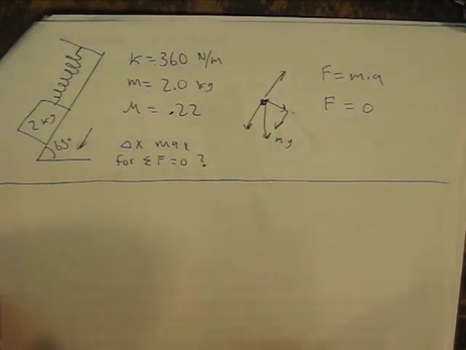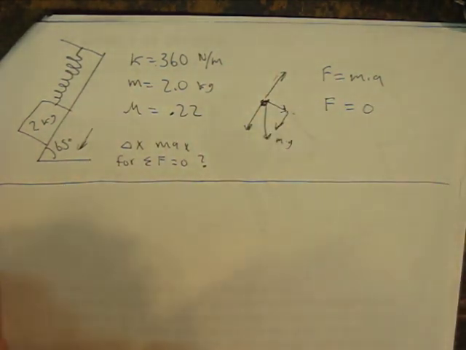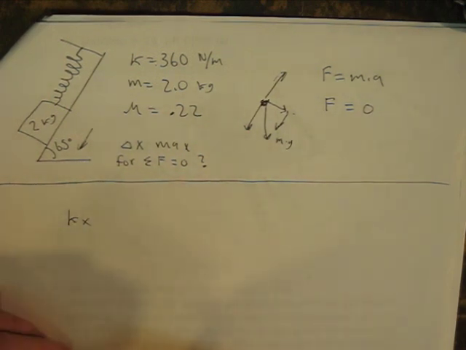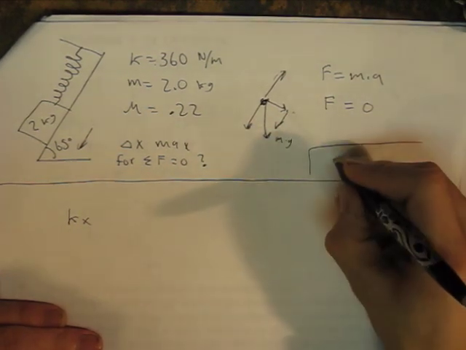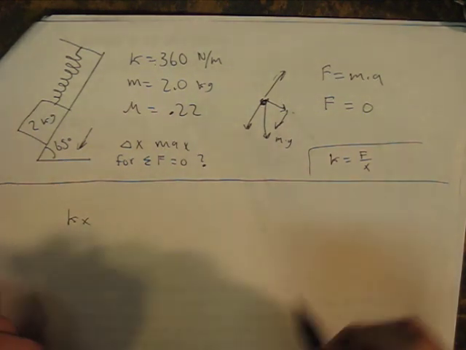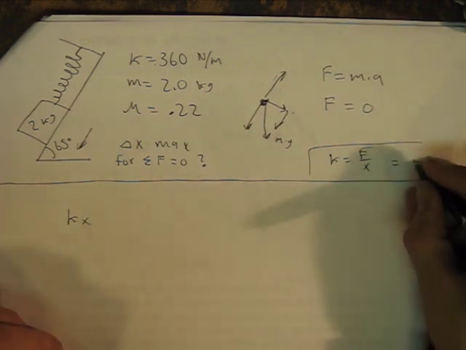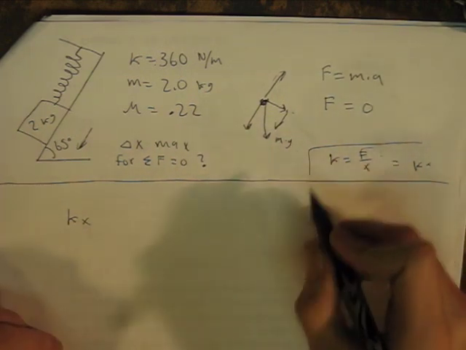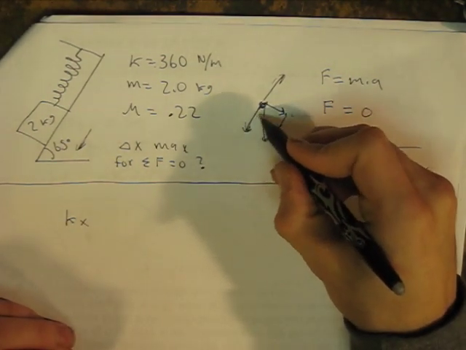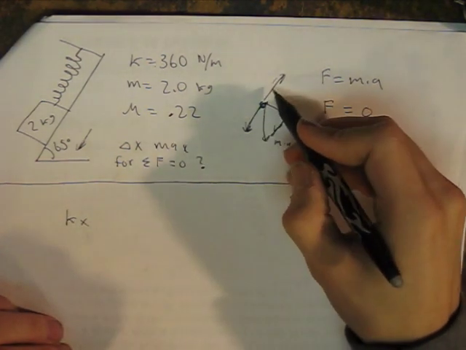So let's see what our forces are. Let's start with the spring, because the spring is the only one going up. These other ones are going down. Our spring is going to be kx, because the spring constant, here I'll write it over here, the spring constant equals f over x, so the force over the displacement. So that's just going to equal, if we want to get the force of that, the force by itself, it's going to equal kx. Since you times this by x, times this by x, get kx. And then we have these forces right here.